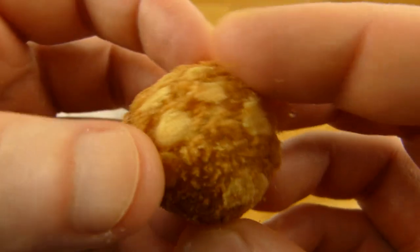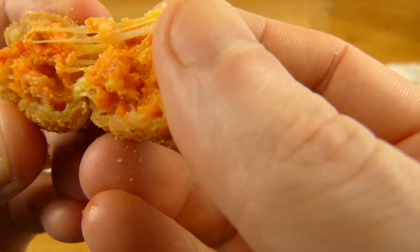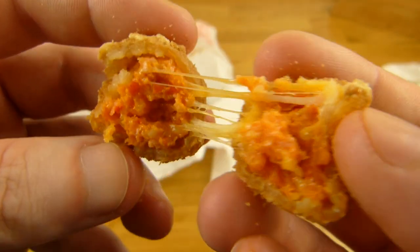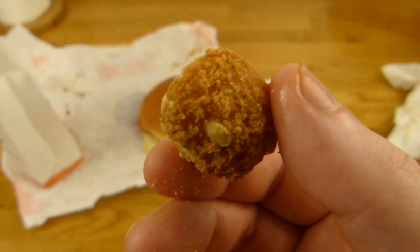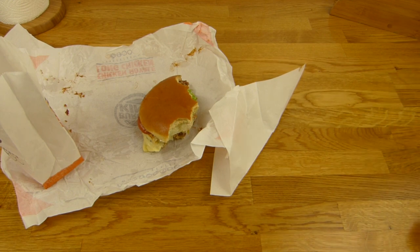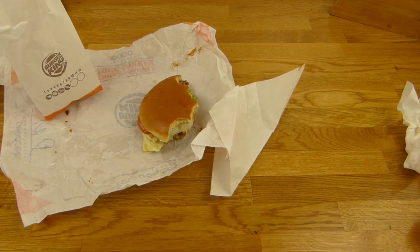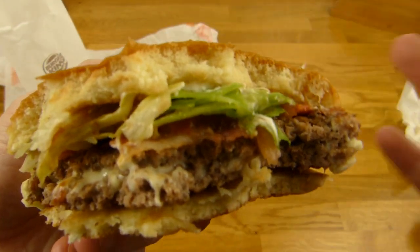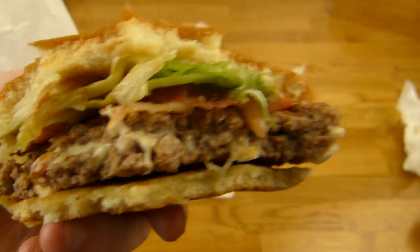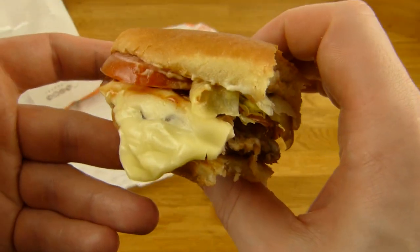So last one. Yeah. A little more salami or so. Look at the cheese. Here we go. Yeah, it's deep fried, it can't be bad. Yeah. One more bite. The cheese, yeah, it's not very strong in flavor, but I think I can feel them. The beef is of course nice. Lettuce and tomato, not sure about it. But yeah, it works.